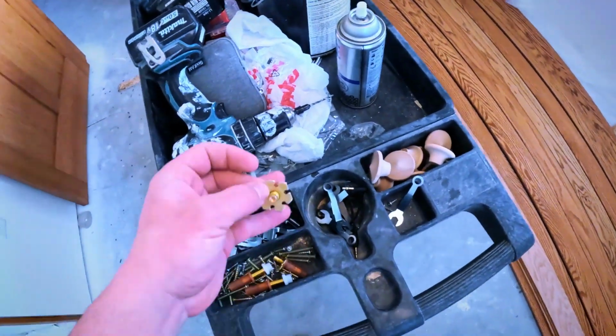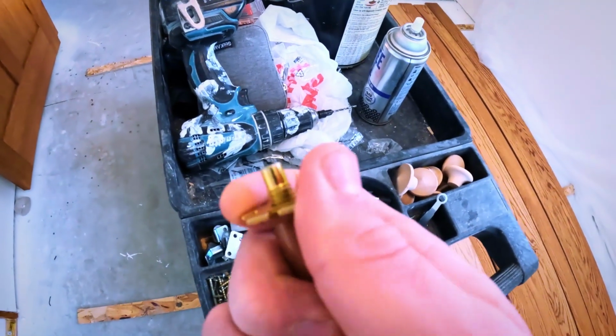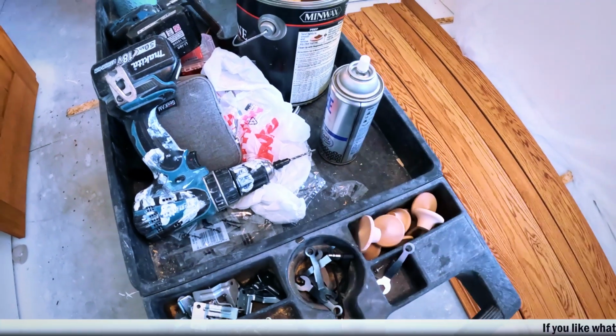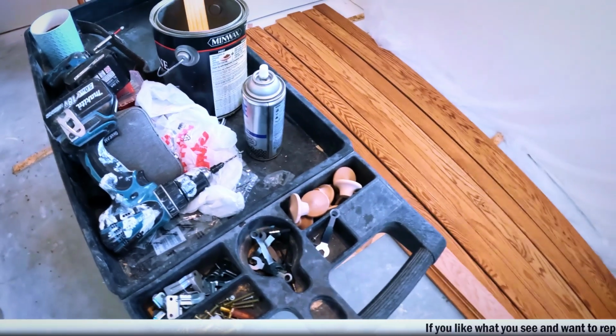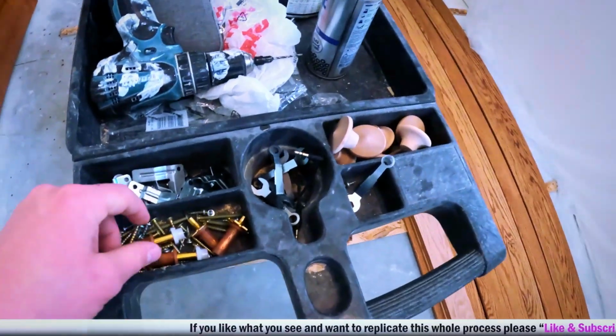And then you have these, which have an adjustable twist. They're not very adjustable right now, so that's why I have some WD-40. I'm going to spray these because if you need to adjust these 10 years from now and they are hard to turn now, they're going to be really hard then.